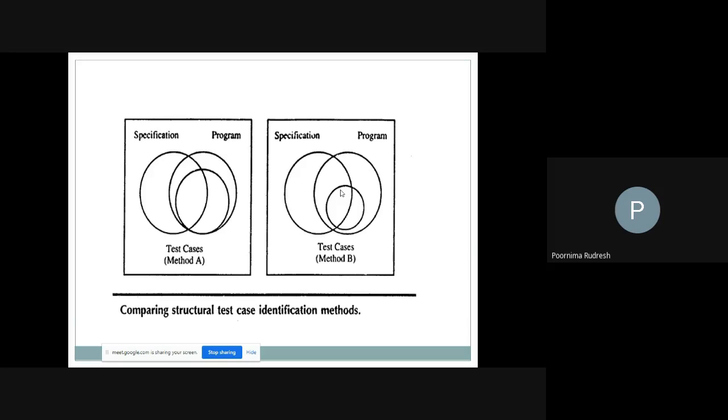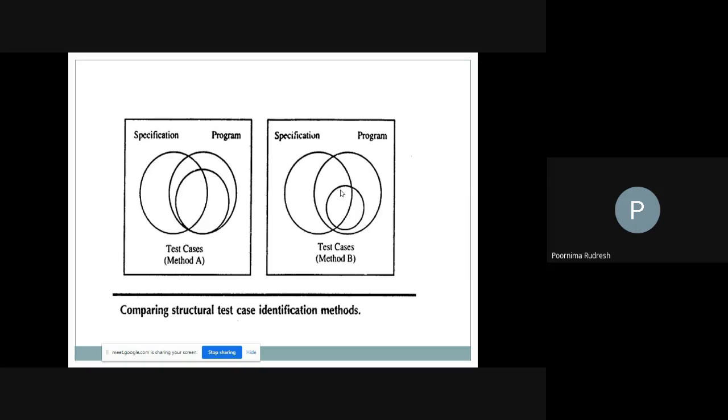Understood? Structural testing is also called what? White box testing or clear box testing. Why is it called clear box or white box testing? Because structural testing is trying to see inside the black box which is there in functional testing, right? In functional testing, the development or implementation phase was just represented as a black box.